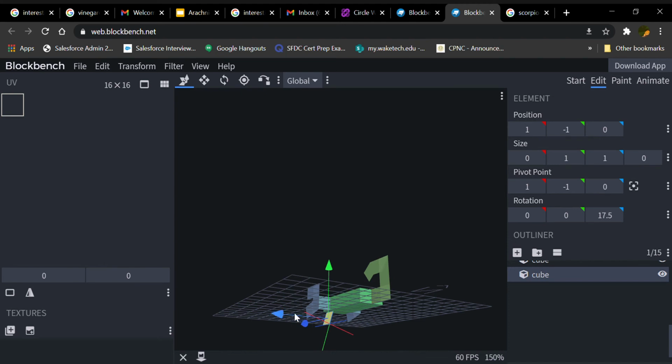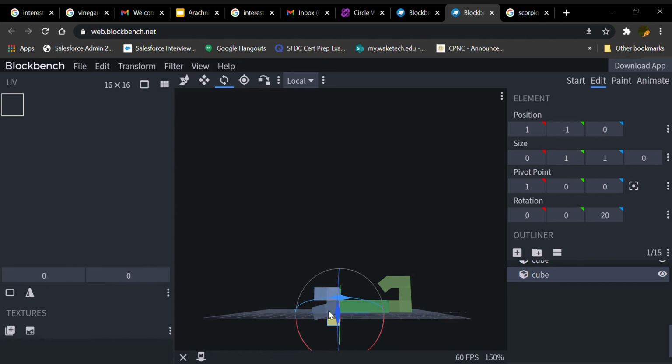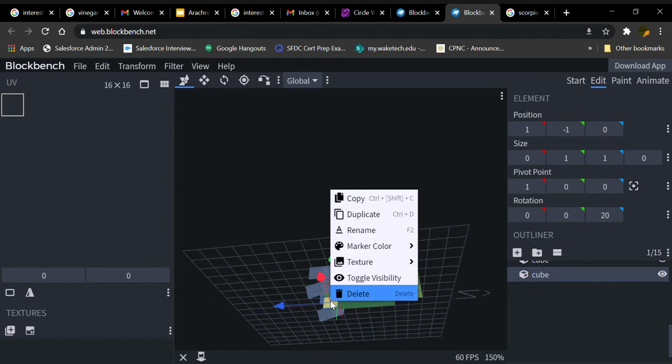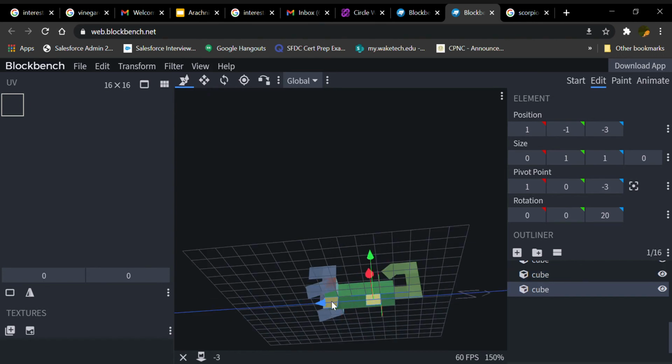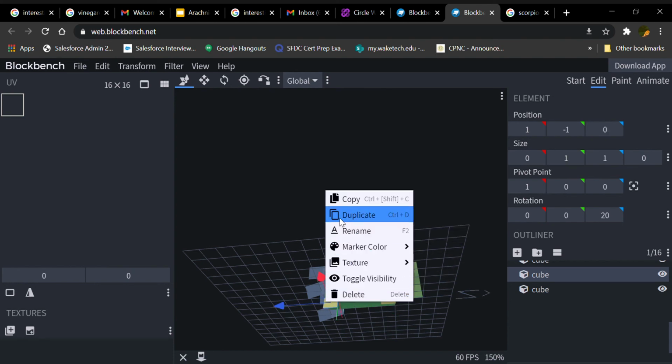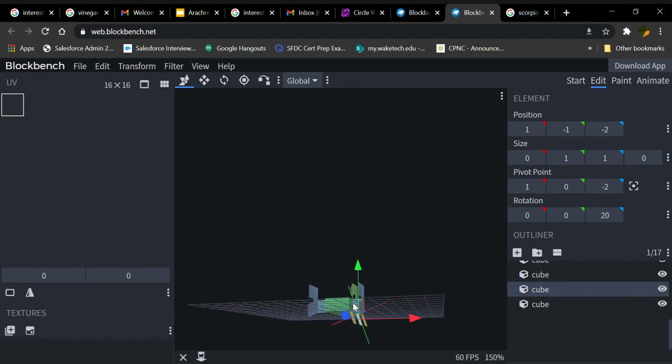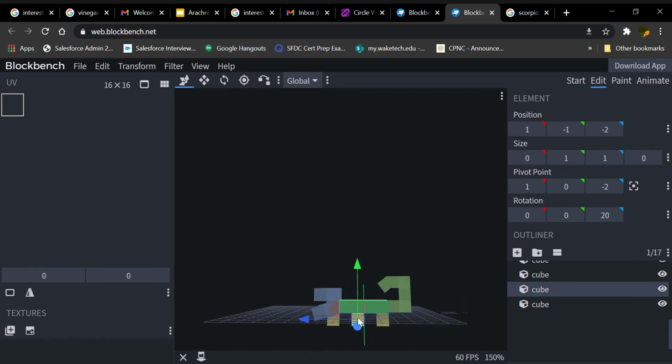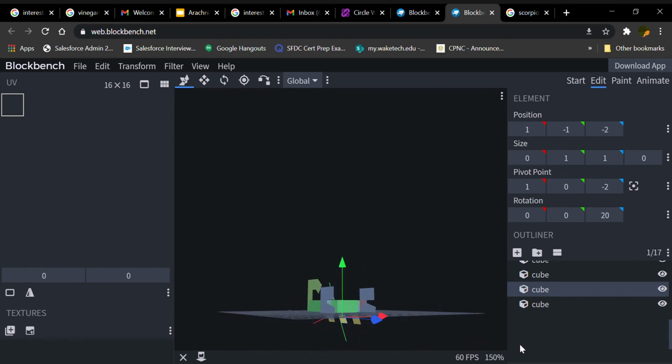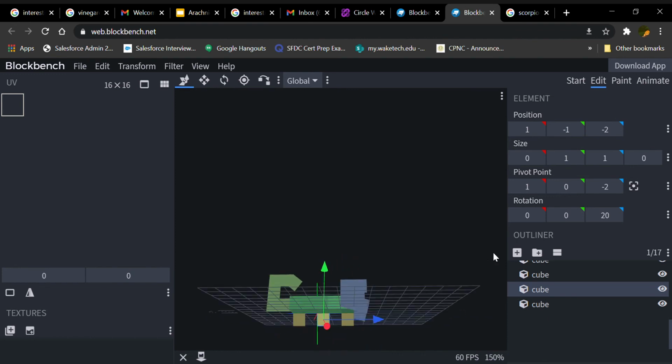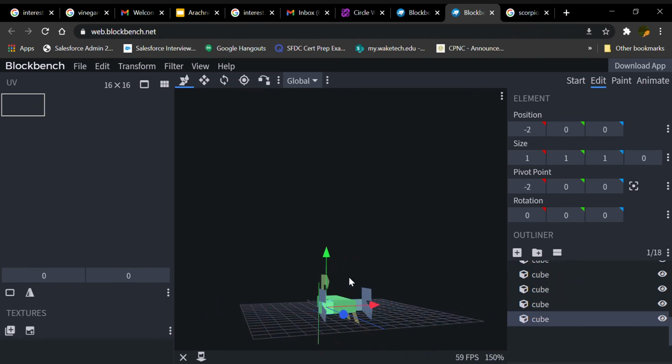And if we rotate it, actually, let me redo that. Let's find a pivot. Pivot's down here, let's move it up there. And now when we rotate it, it rotates just fine. So there, that's much improved. And bam, we've got a scorpion leg. So the rotation for this leg is 20. So just remember it when we go into the other side.